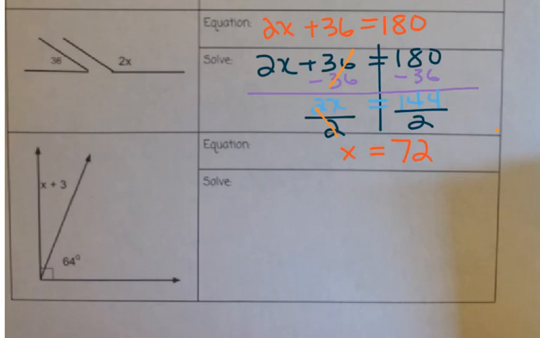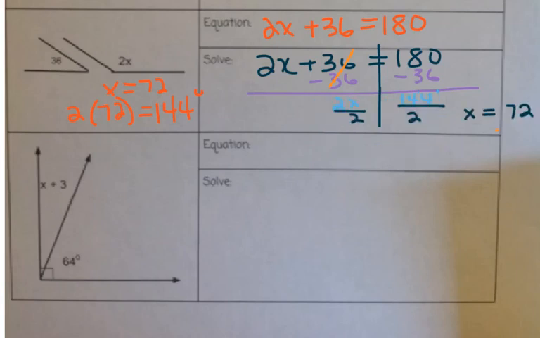However, that's not the answer to what the measure of the angle is. If you come back over here, x equals 72. But the measure of my angle is 2 times x. So I really need to say that the measure of my angle is 2 times 72. And if I multiply that out, I'm going to get 144 degrees. If I went back and I add these two angles together, 144 plus 36, they sum to 180. That's how I know I'm correct. Okay, I'm going to erase this bottom part to go on to the next problem.